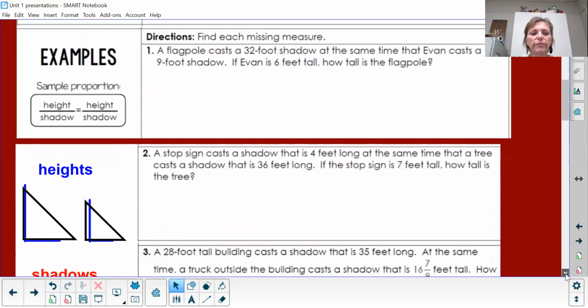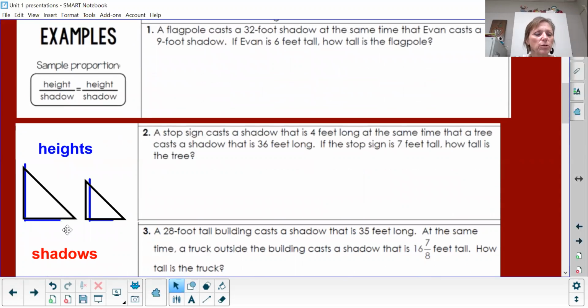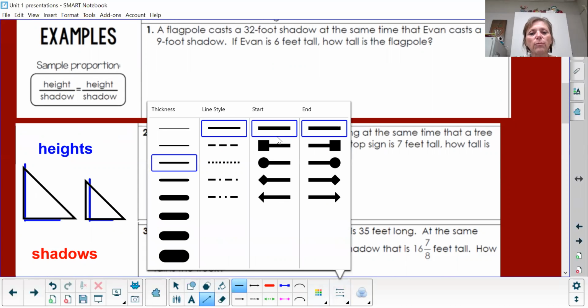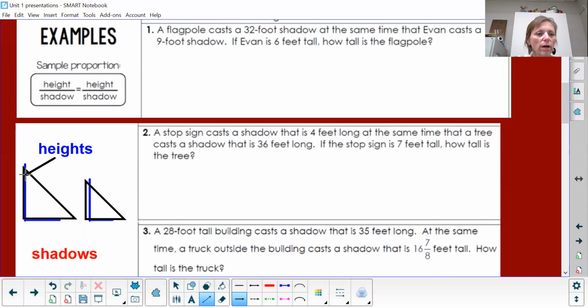Okay, I want to look at this picture first. I need to wipe off the blue ones. Okay, we'll just live with them. First of all, draw. These are heights. Let me tell you where I want you to put them. I should have had this done, but I did not realize it was not done. Okay, the heights, we're going to put right there.